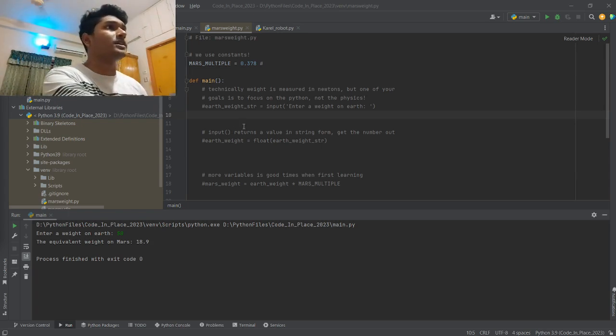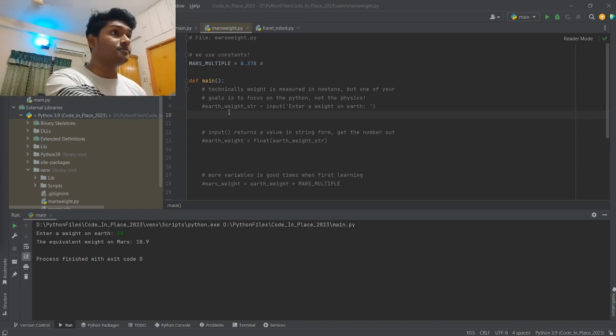If you look at the code, I have already created a variable which I have named Mars multiple, and I have assigned a value to our variable, 0.378. Here I didn't assign the type of the variable because Python is so intelligent that it automatically detects whatever the variable is.